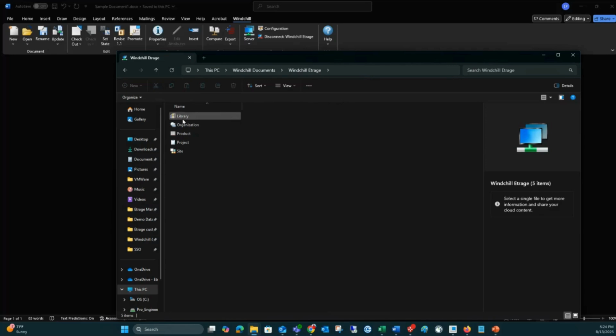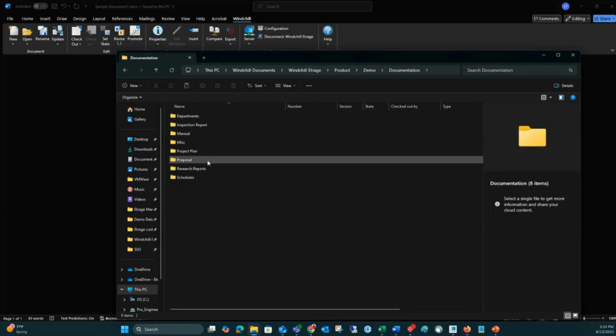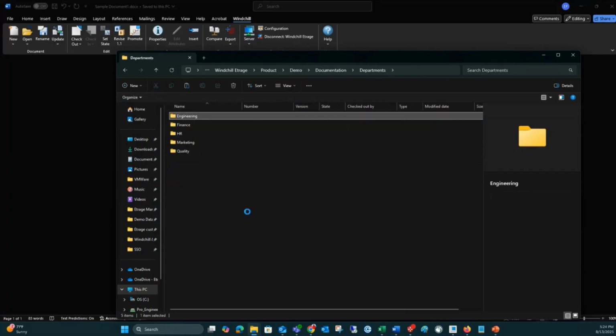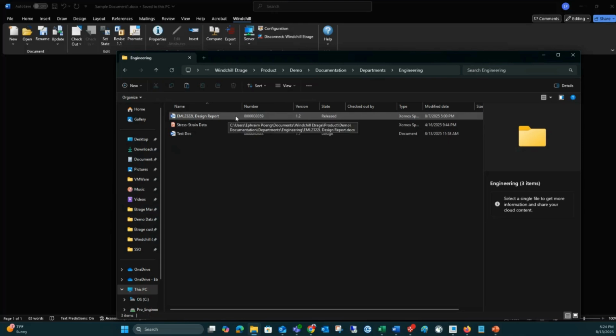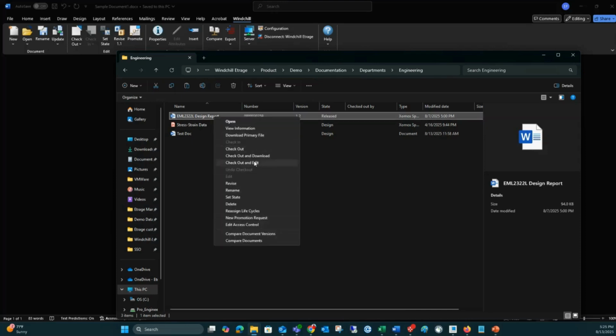In this case, I've already registered mine. Then when you go in, I'm seeing all the top level of my system, but because I'm the administrator, in your case, you'll only be able to see the product. So we can go into the demo product and get to the document that we're looking for, the engineering document. From here, I can simply open this directly in Microsoft Office. Or I can also do some Windchill actions from here, things like checkout, check-in, rename, revise. I have those actions directly under my Windows Explorer.